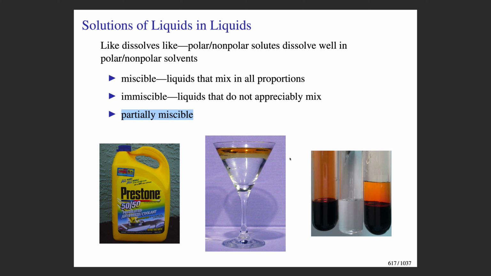It's pretty complicated stuff, what kind of solutions form and what the solubility should be and all of that stuff. Nevertheless, what you need to know is the basic idea that like dissolves like. You will not have to predict whether or not two liquids will be partially miscible. I just want you to know what partially miscible means.